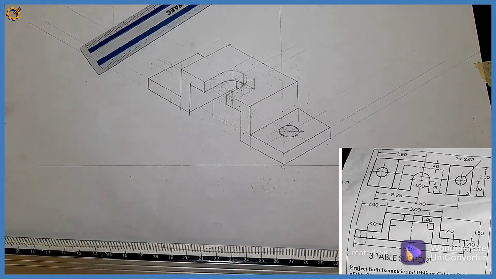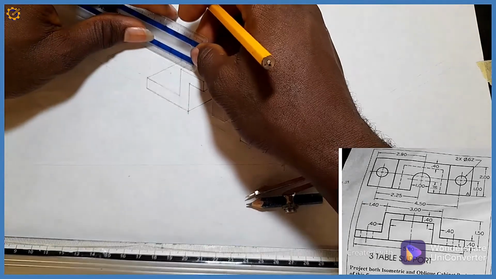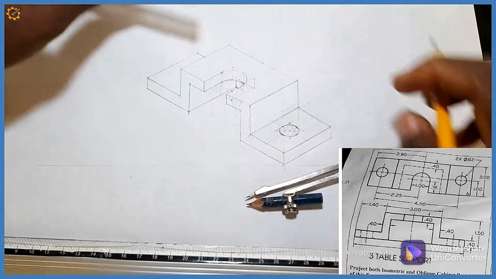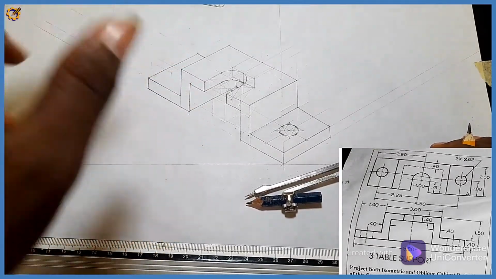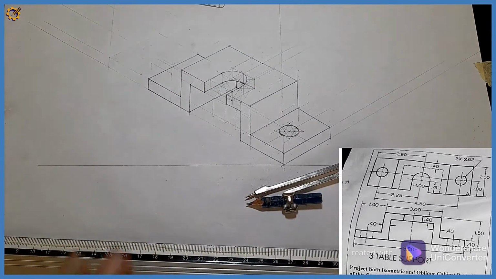All right, so let's see where that of this area is actually going to sit. Okay, so from this edge, mark of 14. So initially the circle here, we can't actually see it, so let's just forget about the one here. Okay, so we won't be able to show the one here because this area actually blocks it, we can't see it. So as it is now, this is the complete projection of that drawing on the screen.